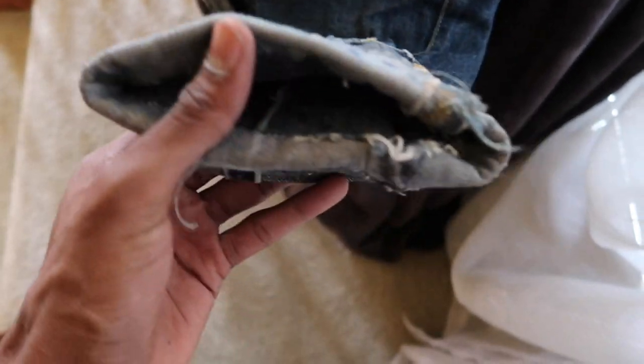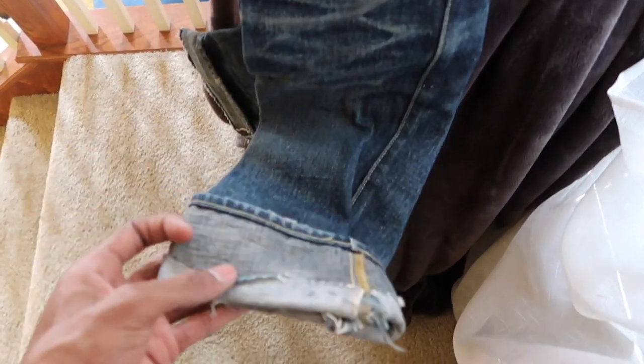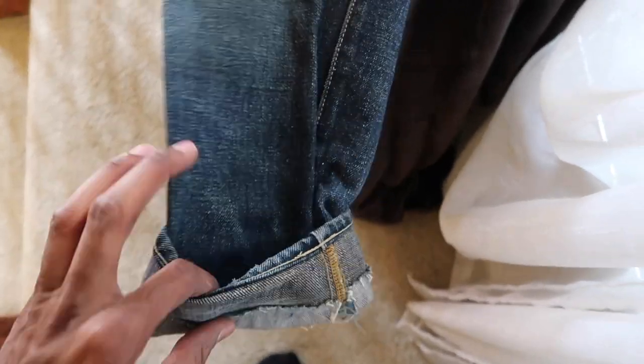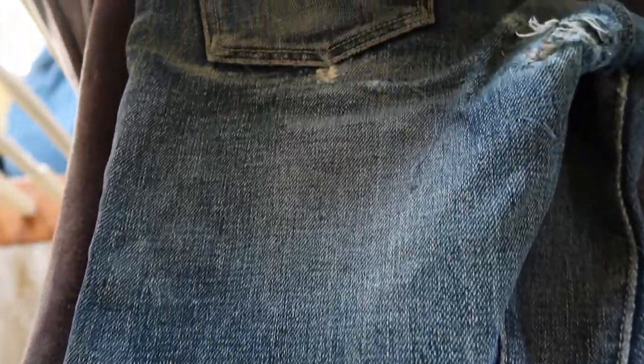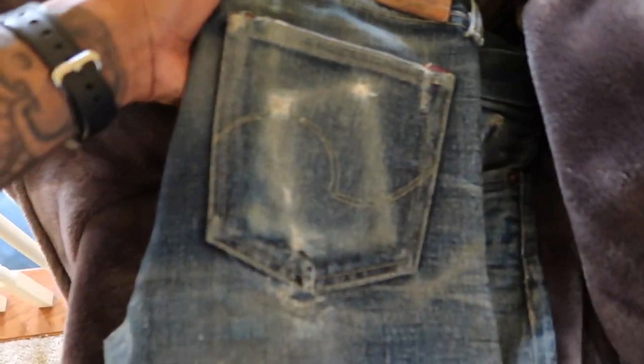So I posted these on Reddit a couple months ago, and I might post a quick pic just to get some traffic over here at YouTube. Jesus Christ. The work that went into these, the repairs, all of this. Let me flip them. So I'm gonna show them in here, and I'm gonna take them outside.